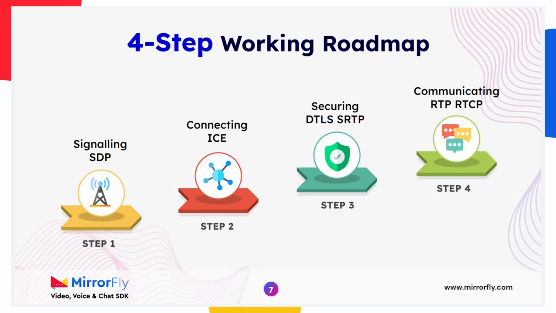And then the third process is the securing process. The tech steps up security and confidentiality with the help of inbuilt protocols like DTLS and SRTP. DTLS is Datagram Transport Layer Security, which allows for encrypted and secured communication through handshakes. And SRTP is Secure Real-time Transport Protocol, which encrypts the media stream using keys and RTP packets for seamless data exchange. And then the final process is the communicating process, and this mechanism of transferring data like audio and video anytime over the web is referred to as communicating.